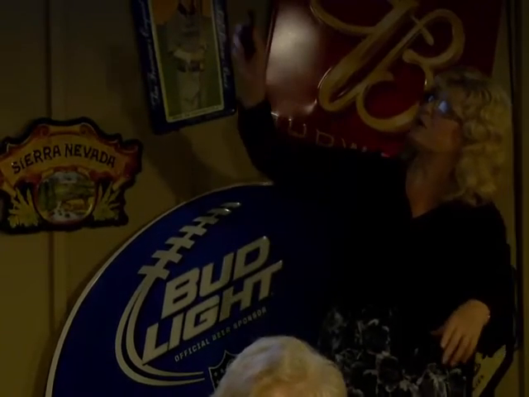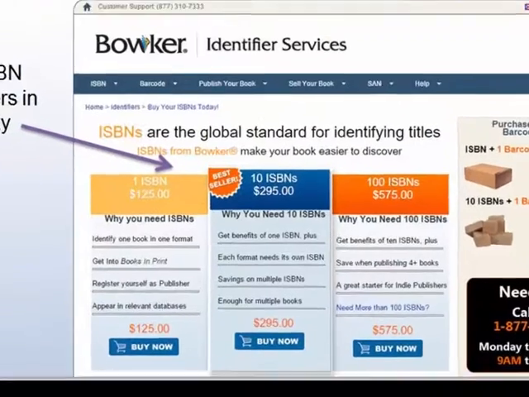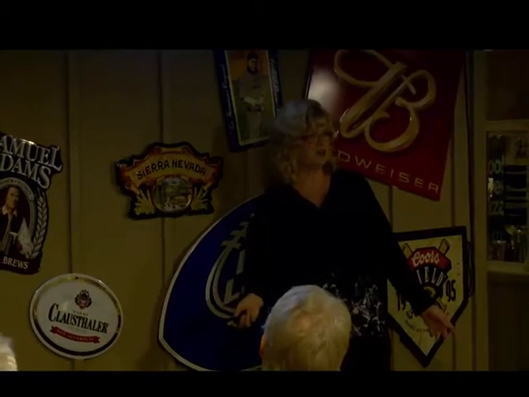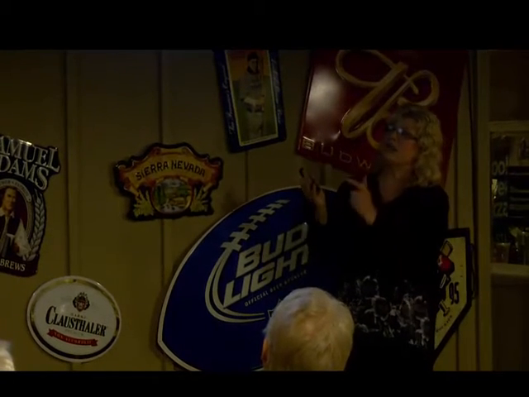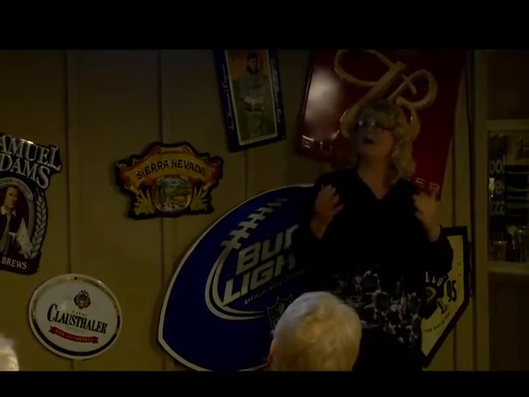And if you want to buy your own ISBN number, then you can go to Bowker. Actually, if you buy through Createspace, they also buy from Bowker. It's just you get a little bit of a discount if you get through them. You just go to myidentifiers.com/get-your-own-ISBN. Of course, if you buy one, it's $125. It's best to buy 10 at the better price, $295 to buy 10 ISBN numbers. So that's kind of the cheaper route. Buying bulk, a little cheaper. But that way you have your own ISBN number, then you just put that into Createspace.